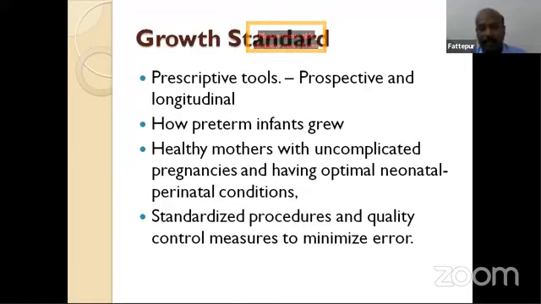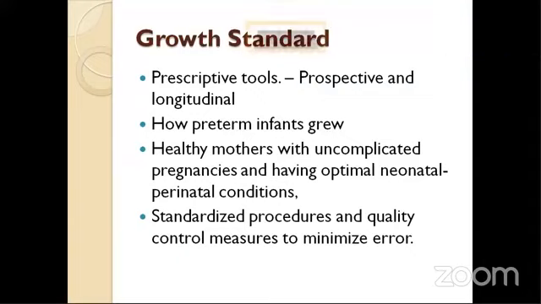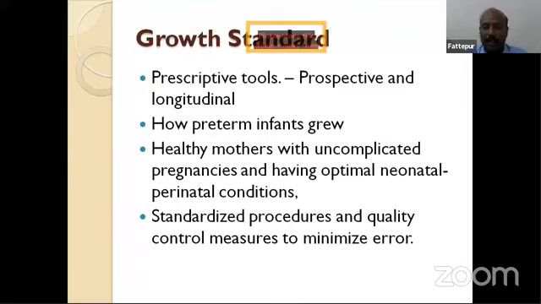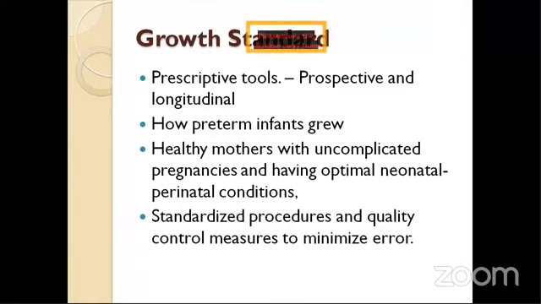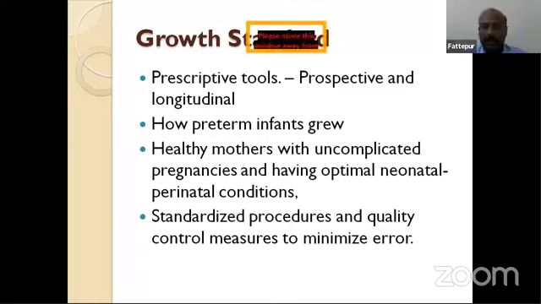So there are standardized procedures. They have instruments, and they have given the same instrument to all the people. They have standard operating procedures on how to measure the weight, the length, and the head circumference, and there are a lot of control measures to minimize the error. So a lot of standard procedures are taken to develop these growth standards.